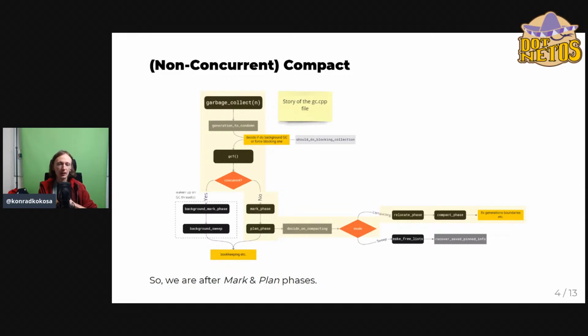Compacting is non-concurrent in the current GC in .NET. It is not so trivial to introduce a compacting concurrent GC. There are compacting concurrent GCs in the world. In the Java world especially, we have a few GCs that simply compact while the application is running, which, as you may imagine, is not trivial, because we are compacting memory and objects while the application is using them.